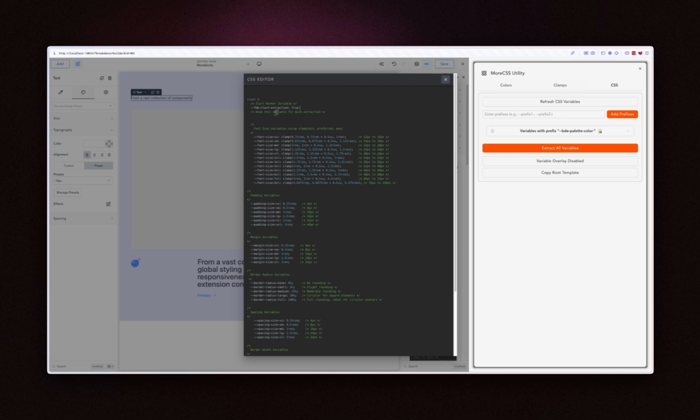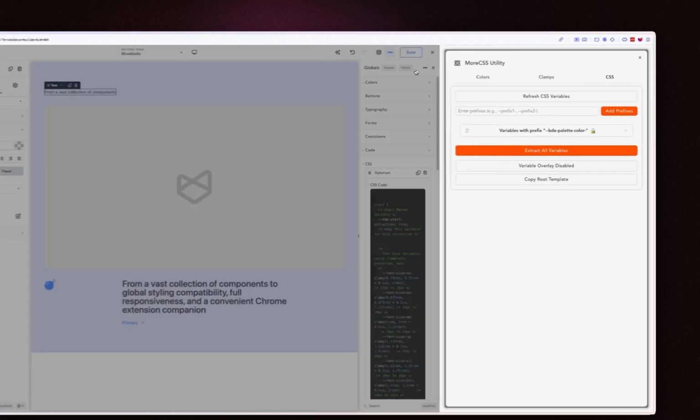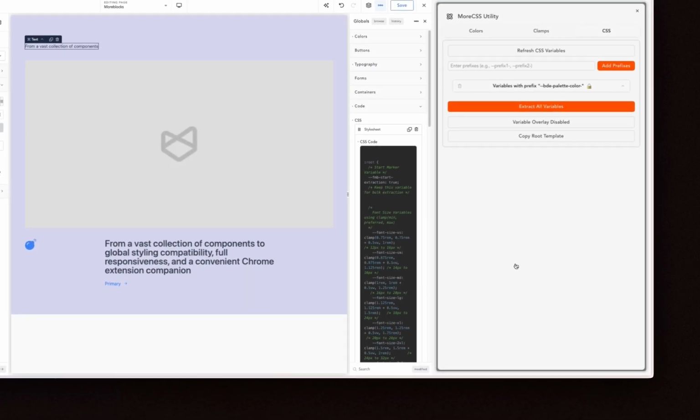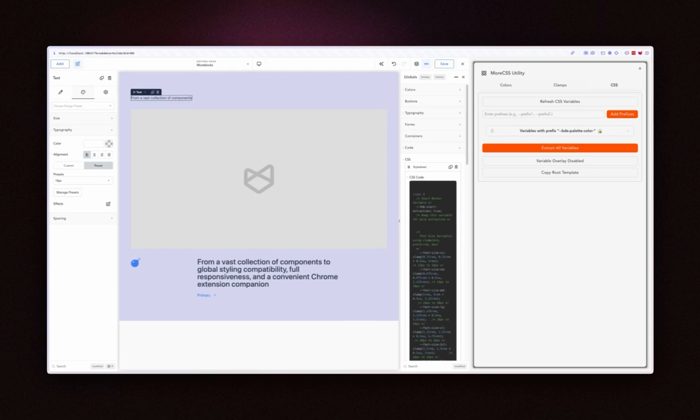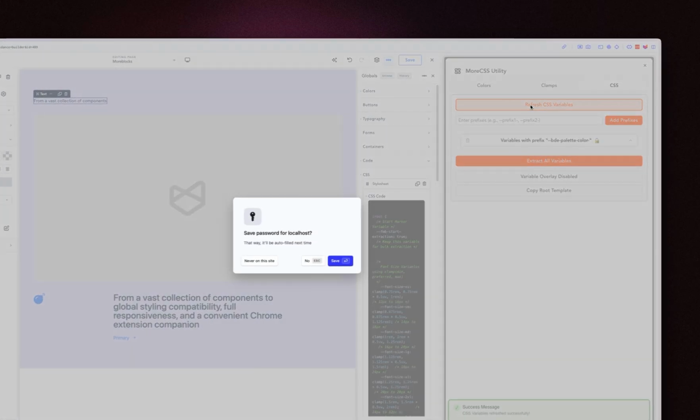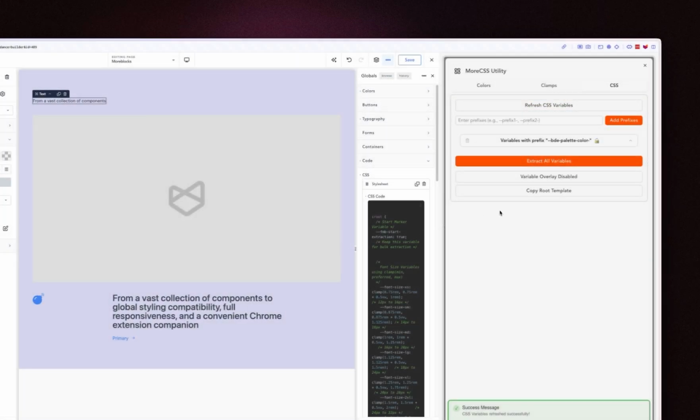So we've added our template. I am going to close it. The next thing that you want to do is extract them. To do that, you first have to pull it by clicking on refresh CSS variables. And after you have done that, you can just click on extract the variables. It might still say no, right? Let's try extracting them. Oh, sorry.